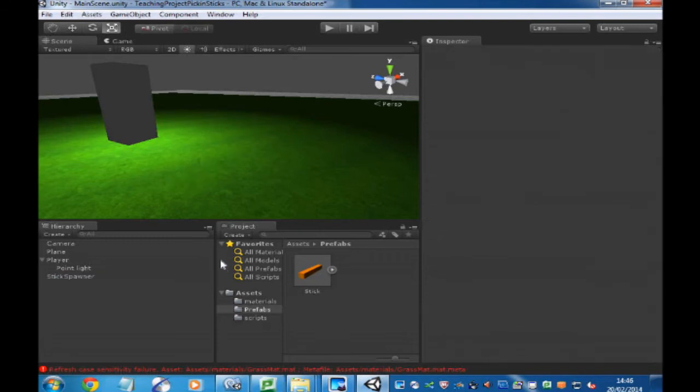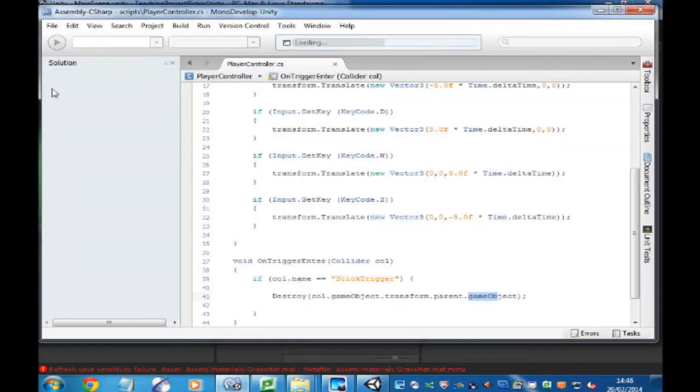So we're not gonna start with any sticks when the game begins, but the stick spawner will spawn a stick once the game begins, and will manage the spawning of them. So we're gonna go to our new script. You can see a list of them here.